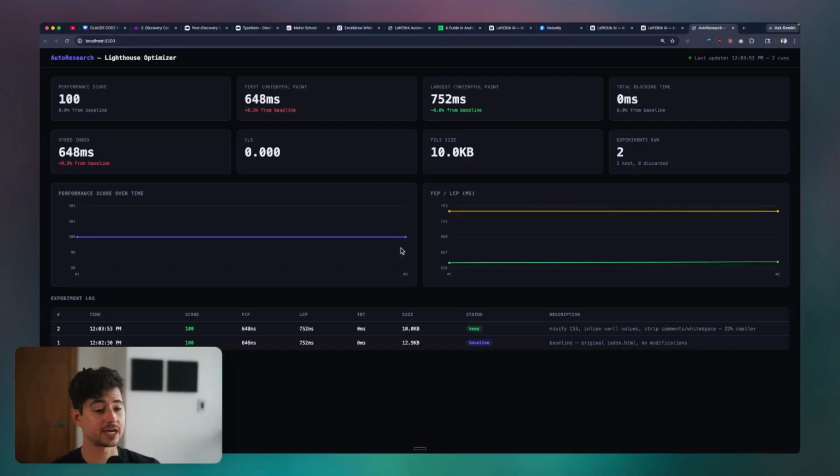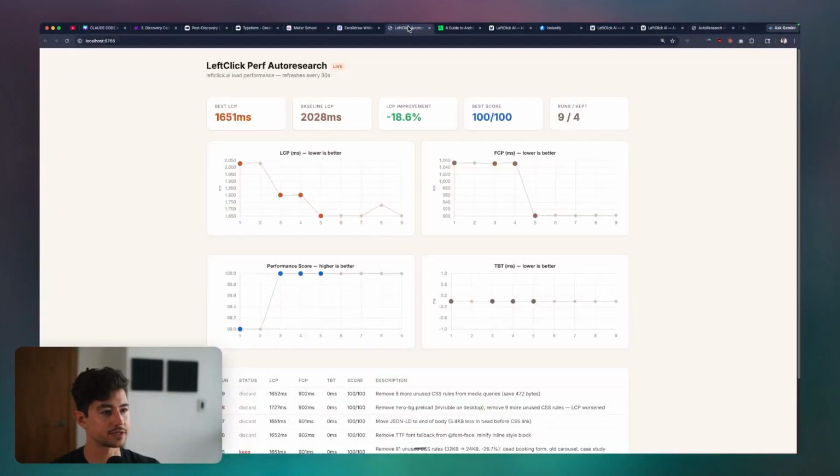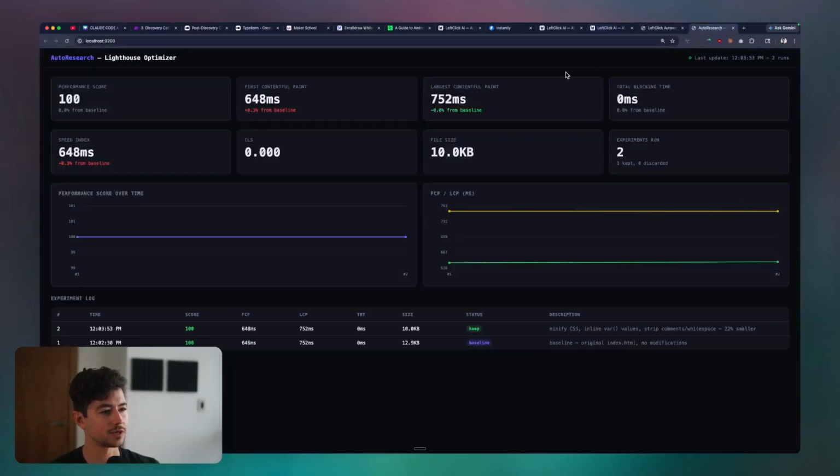Awesome. So here is our dashboard, and we are running multiple experiments. Obviously, this looks a little bit different from the dashboard I just showed you guys earlier for my left-click auto research, but that's okay. I don't want this to look the same. I want to show you guys that you can apply this to whatever you want. Our very first experiment had an FCP of 464,752 and a size of 12.9. What we ended up doing is minifying the CSS, making a bunch of changes to the code basically, and it took it from 12.9 down to 10, which technically makes our website even faster, but in reality doesn't actually influence things because our scores are basically the same, at least speed-wise.